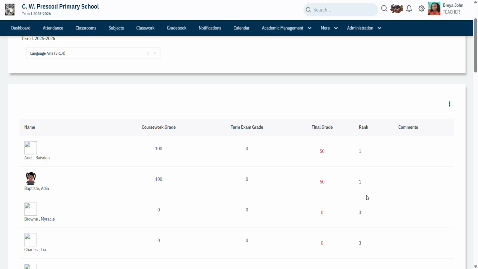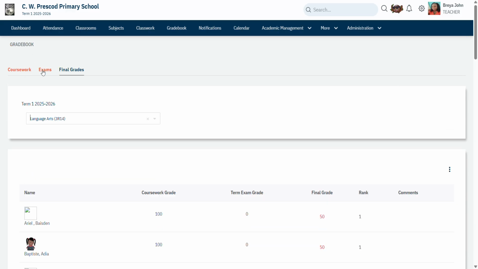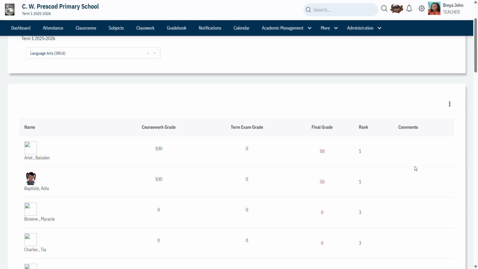Now you will see rank here. This is just as it relates to the particular subject. Your comments are very important. Now, if you also see inconsistencies here, if you've resynced the grades in the coursework or in the exams tab, and you still see some inconsistencies here, click on the ellipsis in the right corner here and select recalculate grades, and that should work. If it fails, then just come to me, right?